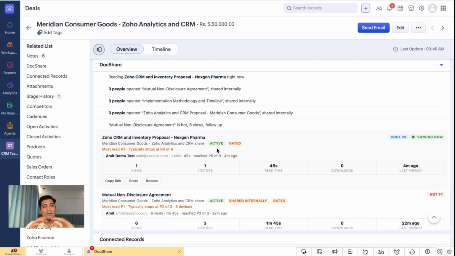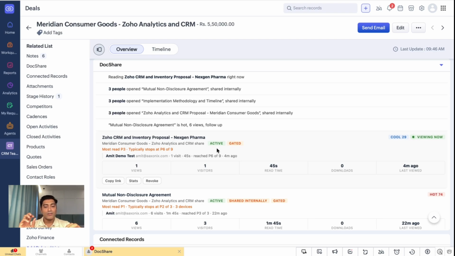You can do that. This is integrated with SalesIQ to an extent wherein when someone opens the document, we can have the page numbers prioritized on what page you want the SalesIQ to pop up. And automatically, if the person is there on that specific page for the time you define, so you can say that, okay, page number 6 is my proposal page, or the commercial page. And if a user is there on the commercial page for like 10 seconds, I need the SalesIQ to pop up and ask the user if they need any help, right? So you can do that as well.